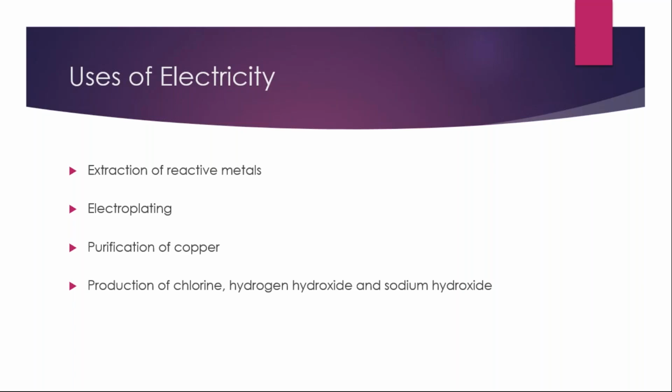Once they react with atmospheric air, it leads to the formation of a layer over the metal. In the long run, when this keeps occurring, you may not see it at first, but after a long period of time, the underlying layers of the metal keep getting lost due to conversion into oxides, sulfides or carbonates. I'm giving an example now. As a result of this, the metals get eaten up. This process is referred to as corrosion.